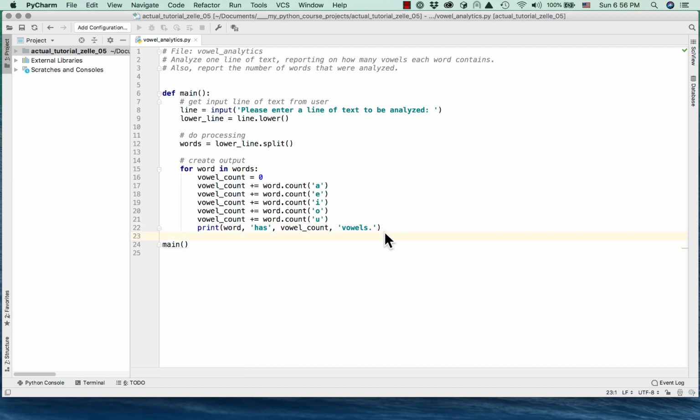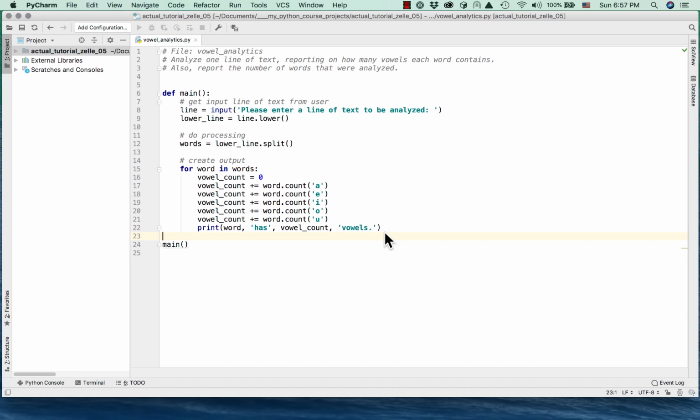So, one of the nice things about these text files is we can, well, this isn't really, this is the simplest case of a text file because it's one line from a text file.